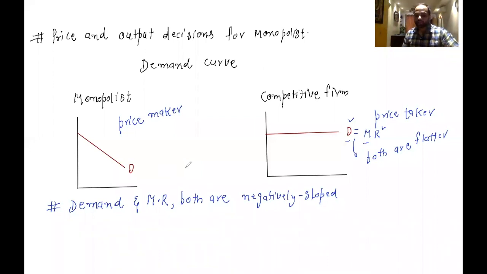The reason is the same thing. When the price increases, people demand less of that monopolist's product. If the monopolist firm reduces the price, demand will increase. All right. So that is the reason the curve is negatively sloped. It's the same concept we looked at for the demand curve, finding the relationship between price and quantity. The same concept applies to the monopolist. That is the reason the demand curve and marginal revenue curve are negatively sloped.